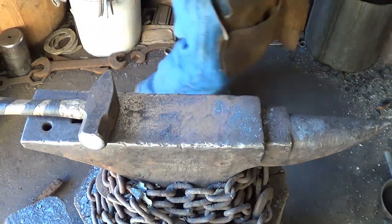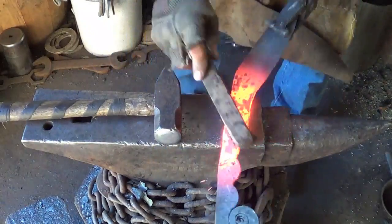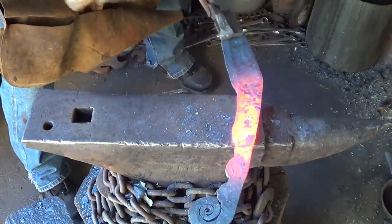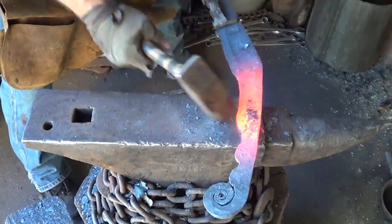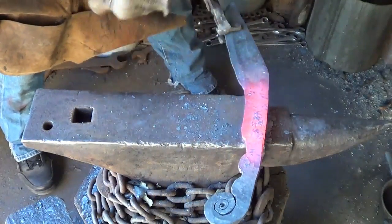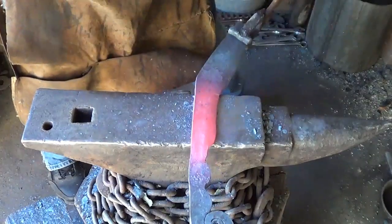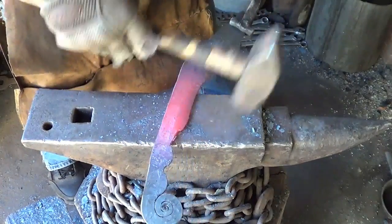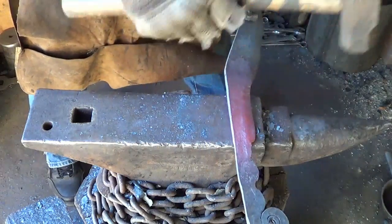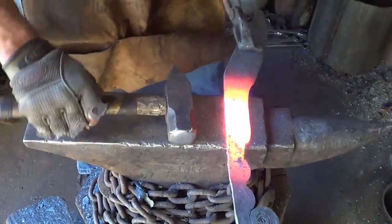All right, now we'll do this second bevel. We having fun yet? On that second part of the blade, this one should be more of a taper. I don't know what that's gonna do to the whole blade. The blade is whole. But I want this back, at least I do anyway. I want it sharpened, like a whittling, carving knife. Give myself a bit of a step there too, if I had a handle with an edge on that. Let me see where I'm going. I'm going to be done with the forging part of this knife here pretty soon.